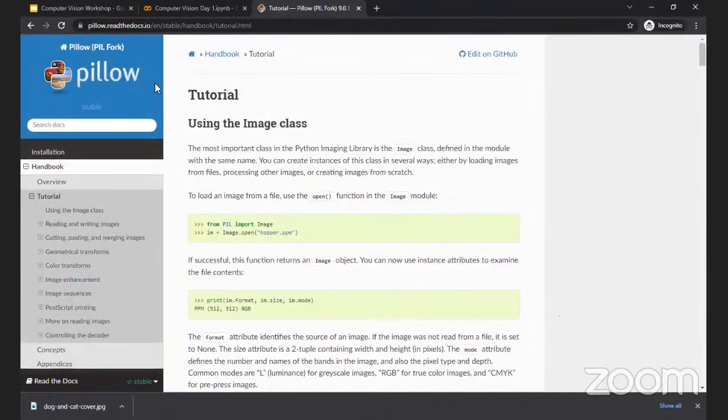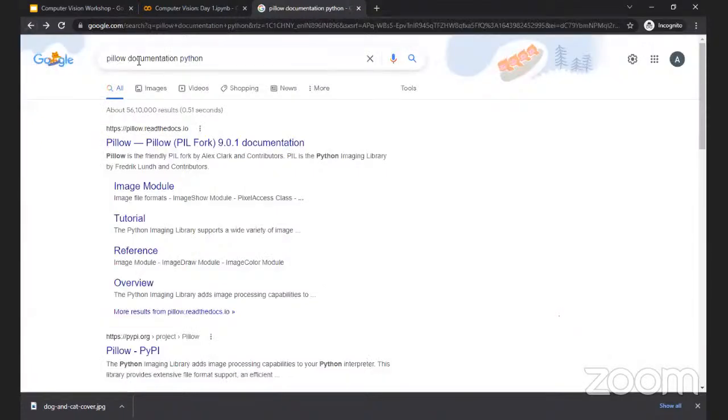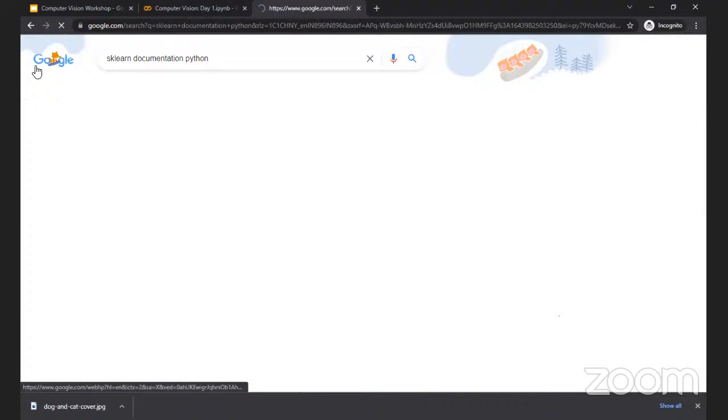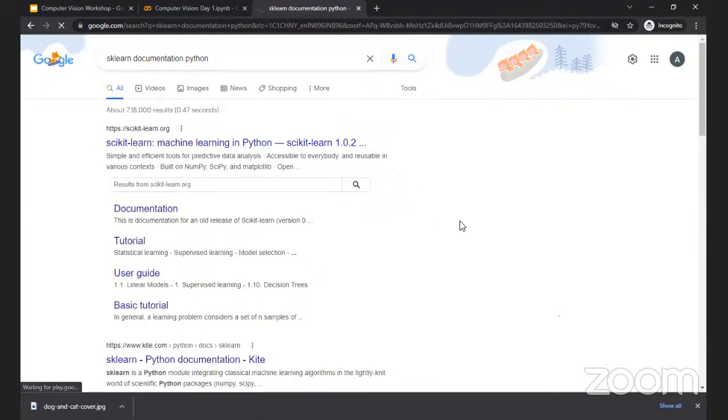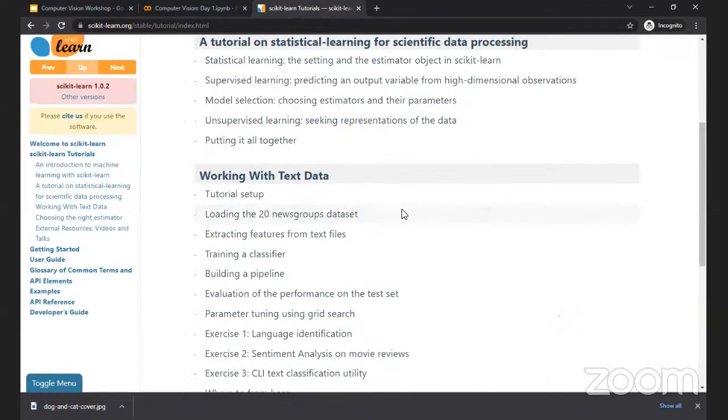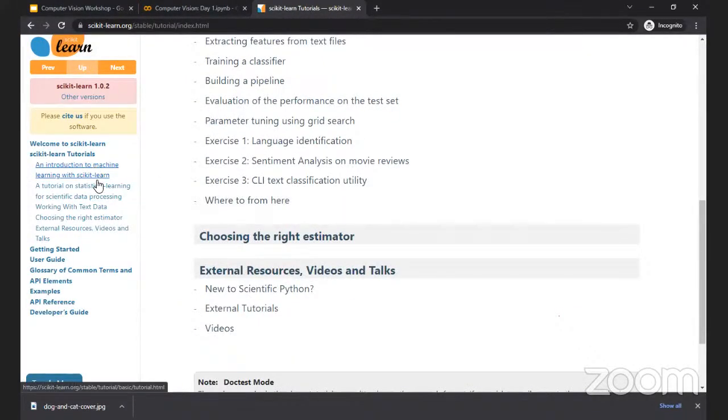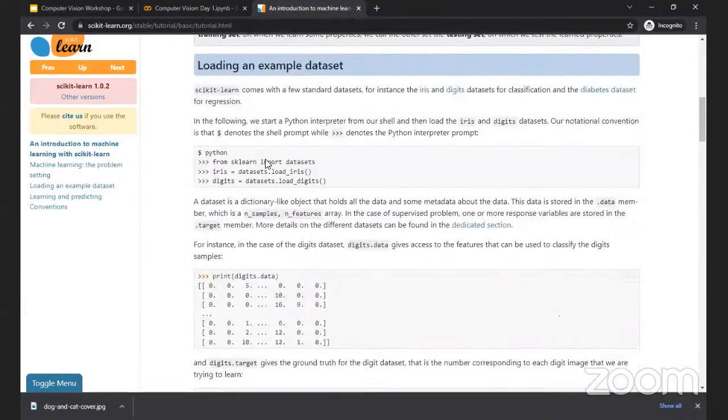So the best way to learn a library is to go through the documentation. For example, if you want to learn some machine learning, one of the most popular libraries is sklearn. Go to sklearn, and there's tutorial documentation. The tutorial will give you different types of code, like an introduction to machine learning, and you will get all the details related to the library with complete demonstration and explanation of the code as well.